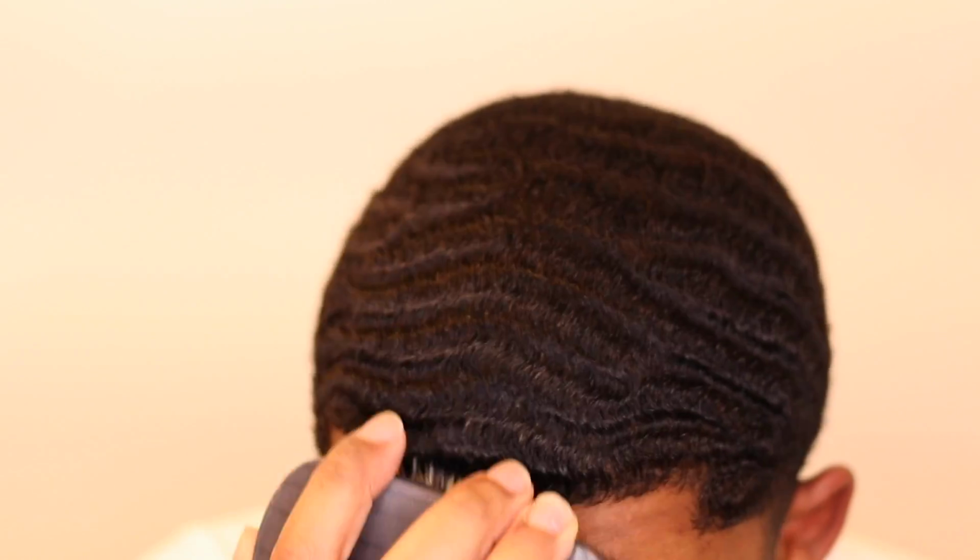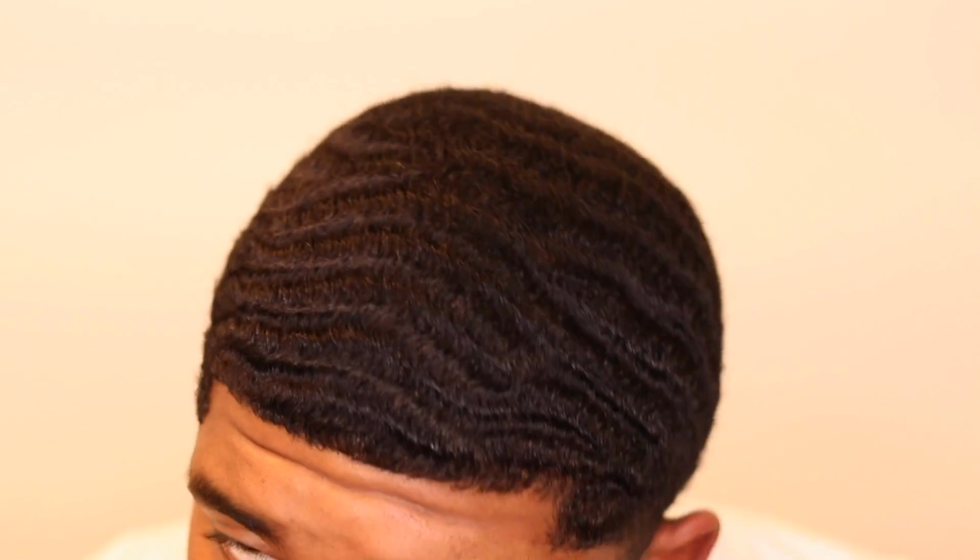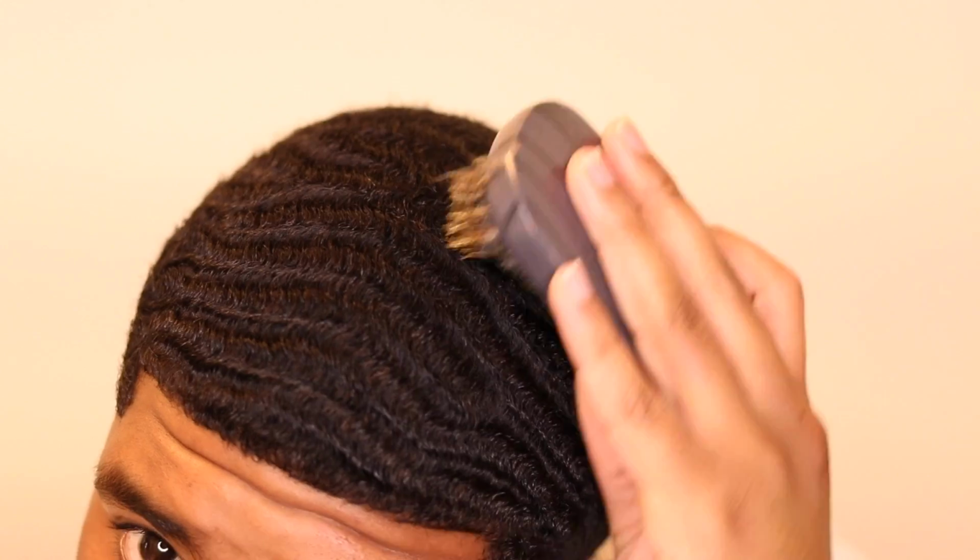Make sure your pattern is good. You're just gonna brush. Brushing is also your best friend. You can't skip brushing. Like, you gotta brush. Brushing is your best friend. You can't brush Monday, not brush Tuesday, and then want to brush Wednesday. Like, you done messed up. You done already messed yourself up. You just slowed down your progress. So brushing is always gonna be your best friend when you want to maximize your waves.